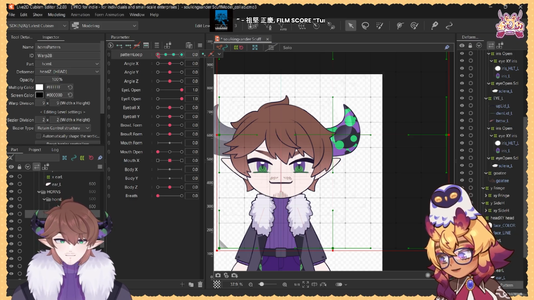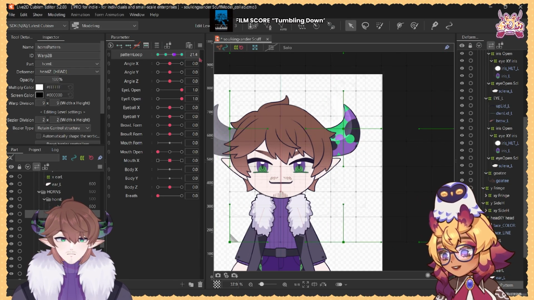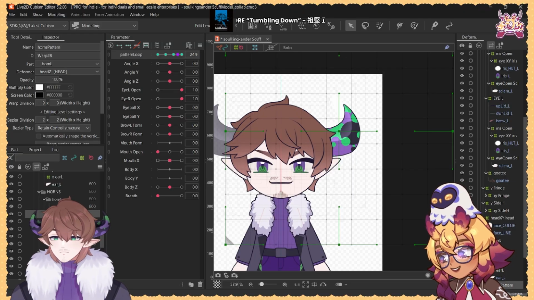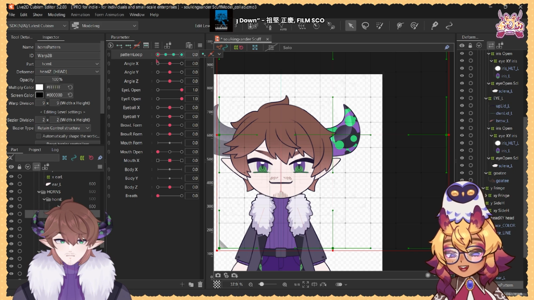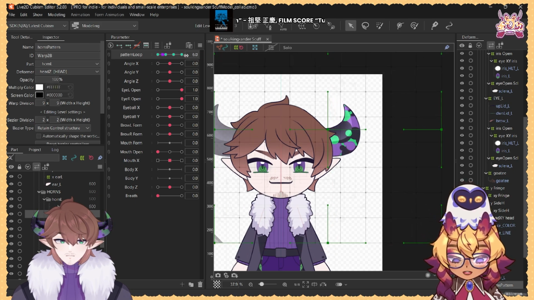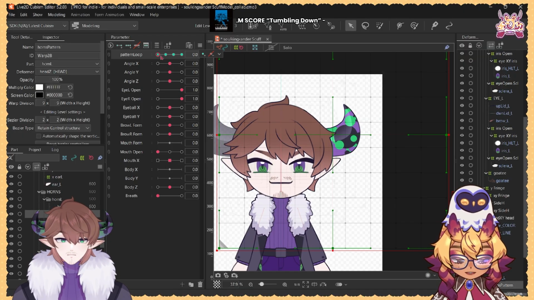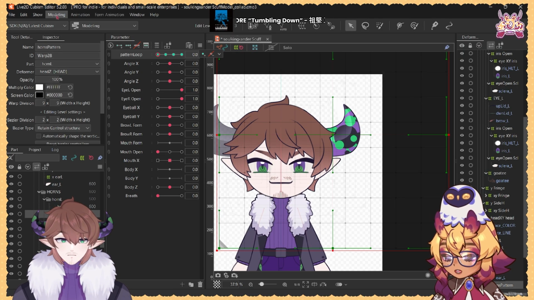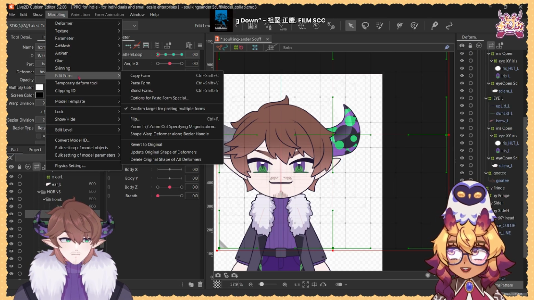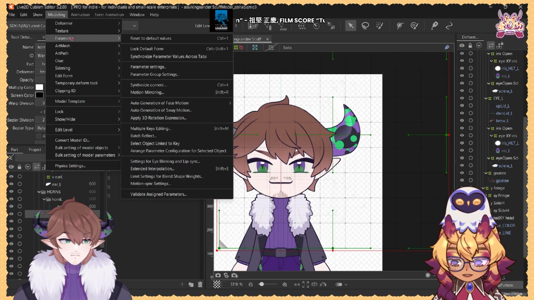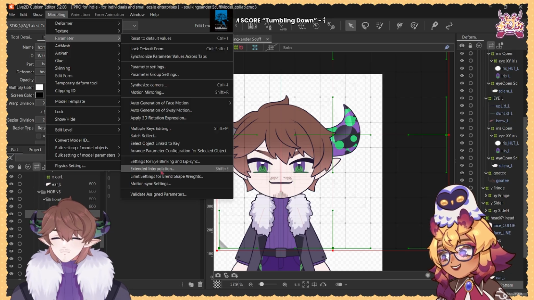So now that it's a repeat parameter, you can go ahead and test it out. It's kind of like moving around. I just turned it into a static image to give you the concept of a looping parameter. But we'll animate this later, so we can move it very slowly. And then to make the movement of the deformer a little smoother, we're just gonna apply extended interpolation, the one that we did earlier for the face, which is under modeling, parameter, extended interpolation. Yeah, you can edit it if you want.